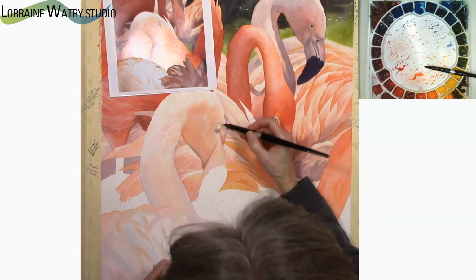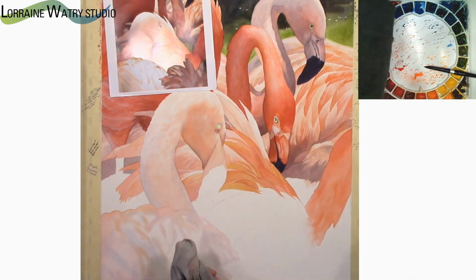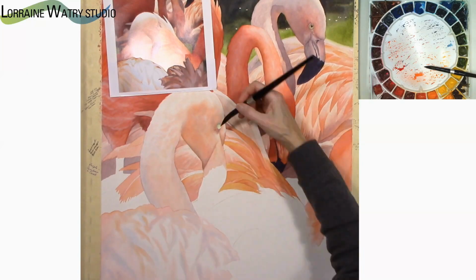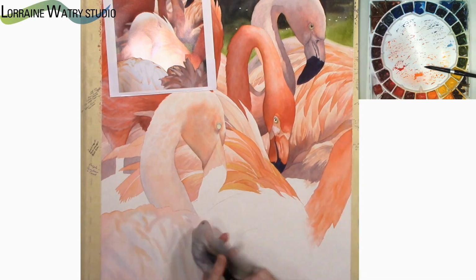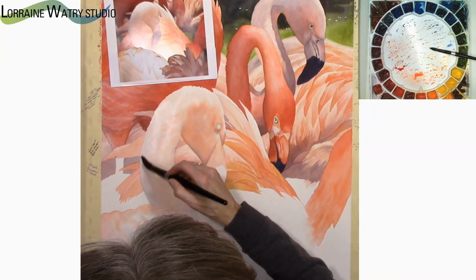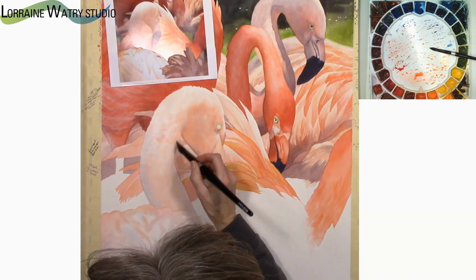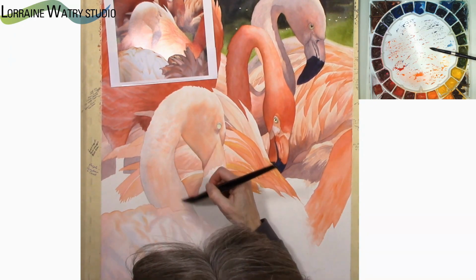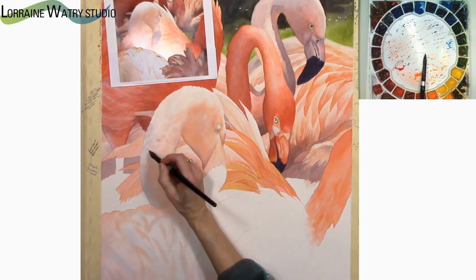And if you don't notice, I don't think I put any of the drying time or blow drying in this video. Most of the time what I will do is work on different sections after I've painted something and not dry it with a blow dryer, but I do let sections dry. So where I had been painting on those foreground feathers, I gave it time to dry before I touched that area. So I'm not actually leaning on damp paper when I was painting that bird's head.